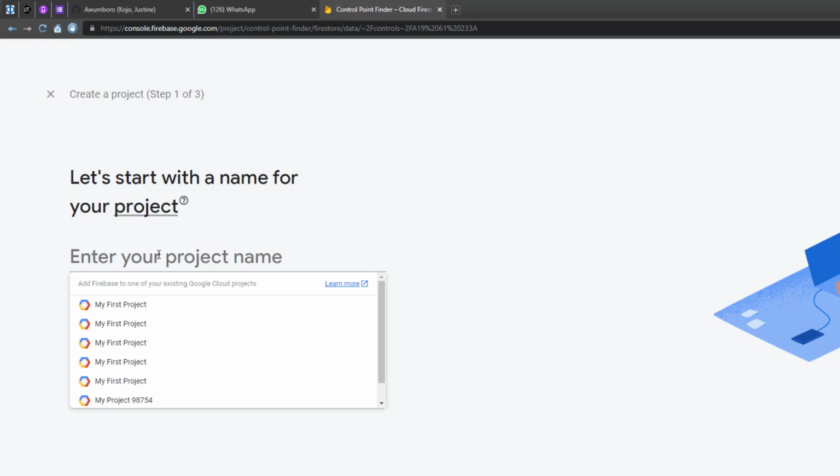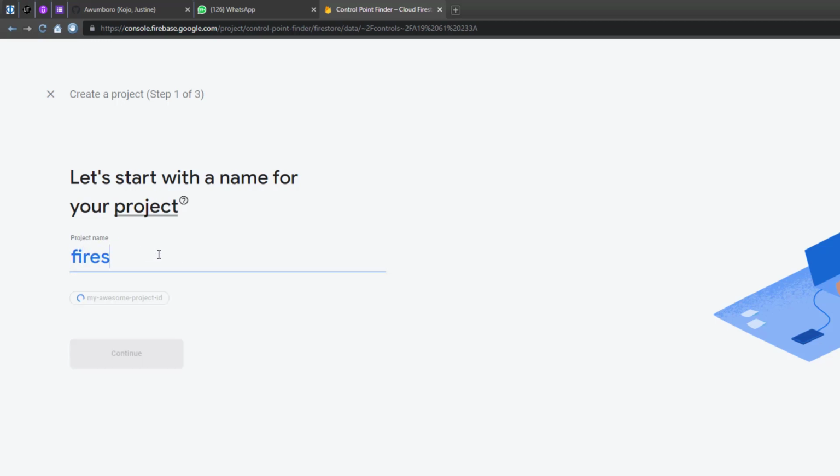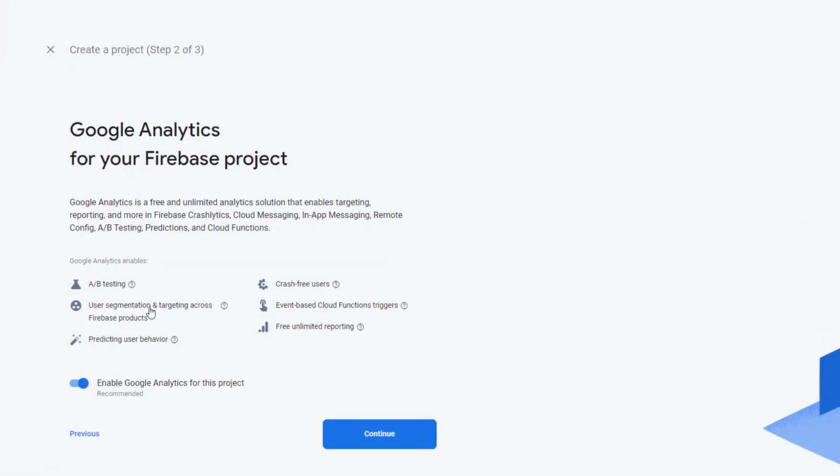If you select it, then you have this option here to create your own project or a new project. Because we're going to work on Python, I'm going to call it Firescript, or FirePy. Let's call it Firescript, because this is Firebase and it's a script. Then I'll say continue. Now over here, you can just keep the defaults and then you proceed. This allows you to analyze the usage of your app.